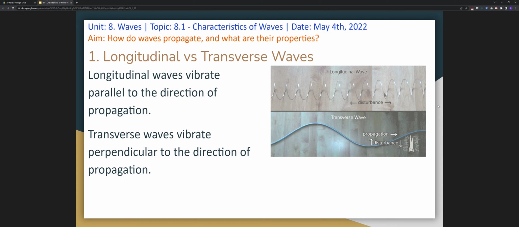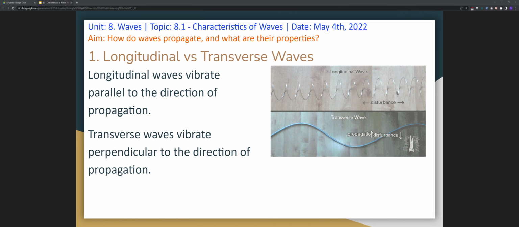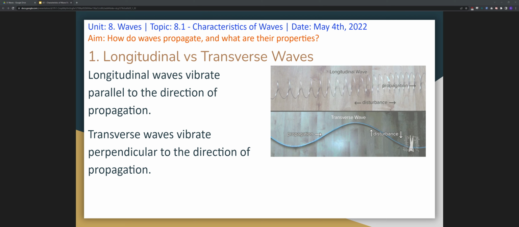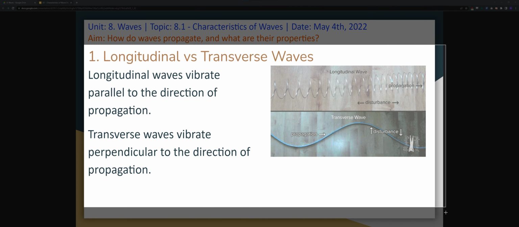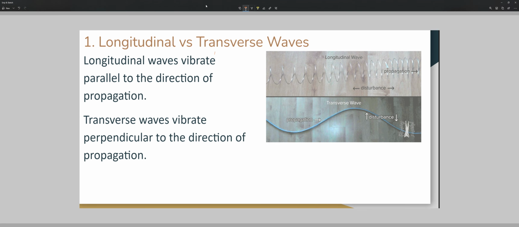This is very important, because we can't just say left to right as what's happening here. And so let me just demonstrate it by taking a snapshot. So you have a wave here. So let's use red. So you have a longitudinal wave going this way. And if your longitudinal wave is propagating to the right, your waves are going to vibrate parallel. So it's going to start vibrating left to right, left to right.